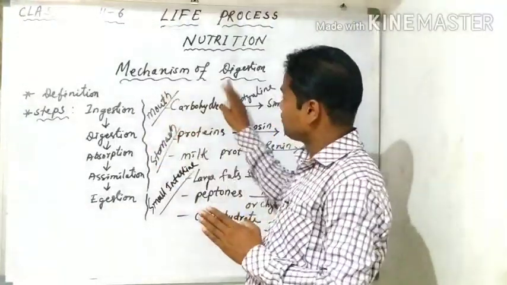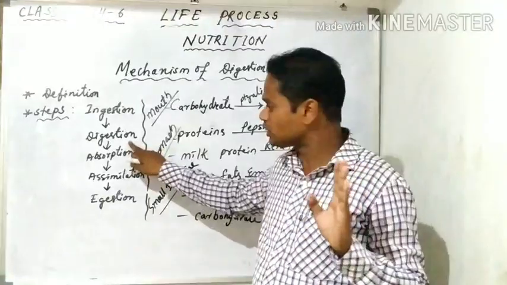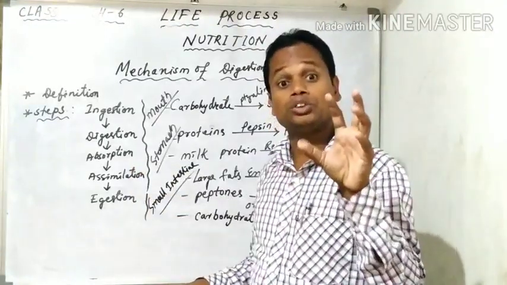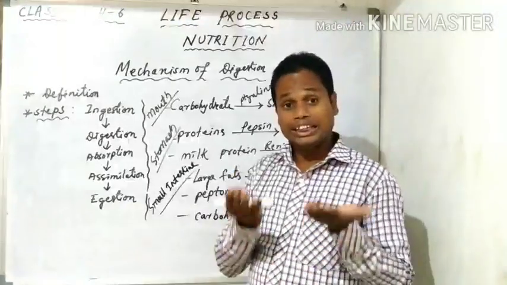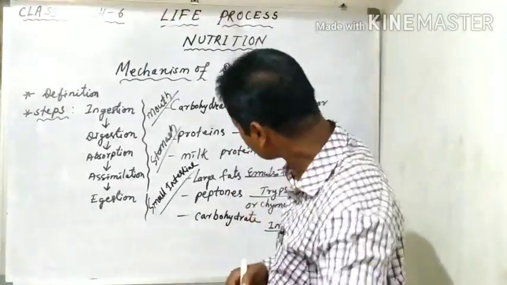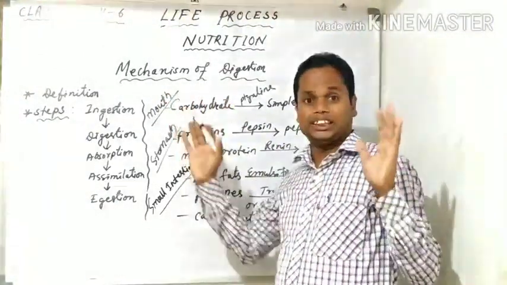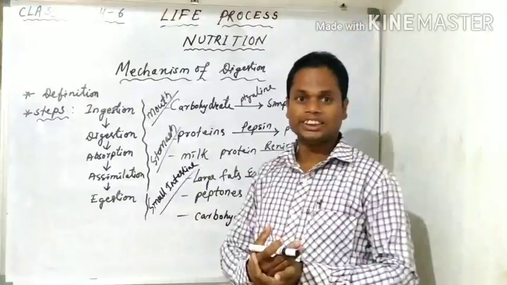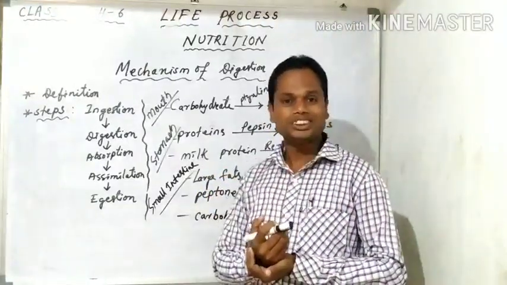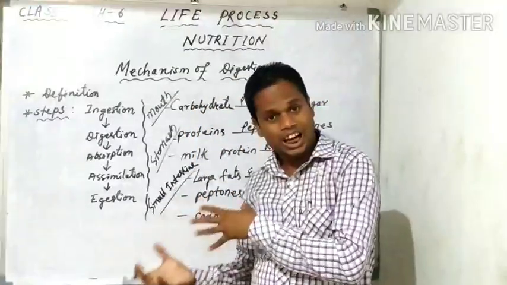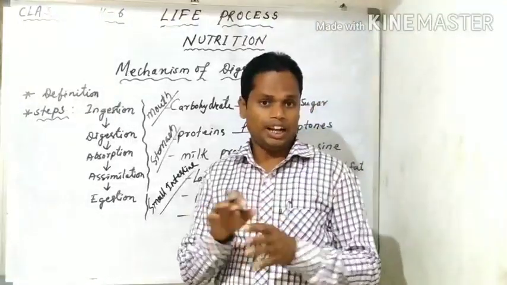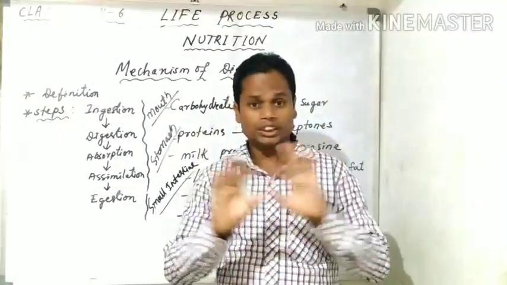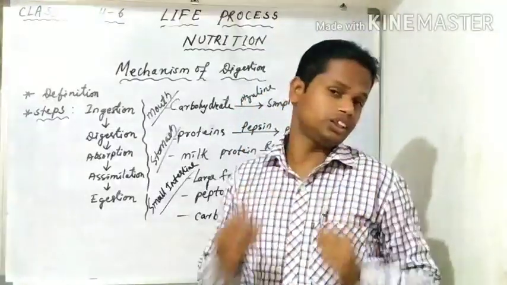Now, we will discuss the mechanism of digestion, mainly the digestion process, and the absorption also. In the structure of mouth, I have told you about intake of food and mastication. The process is completely a chemical process, a hydrolysis process. It means the complex food materials are combined with water and simplified. My dear students, if you eat food and do not drink water, then the food will not be digested. So drinking of water is essential.